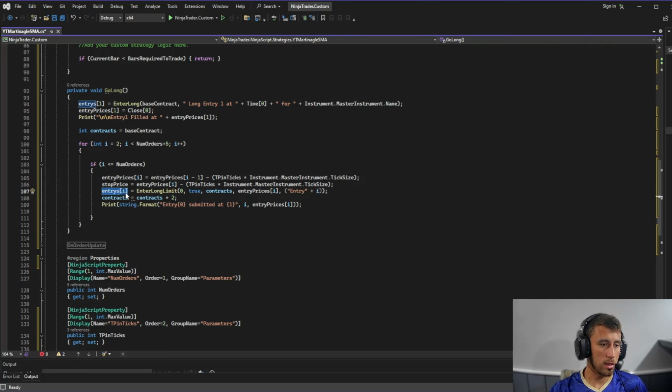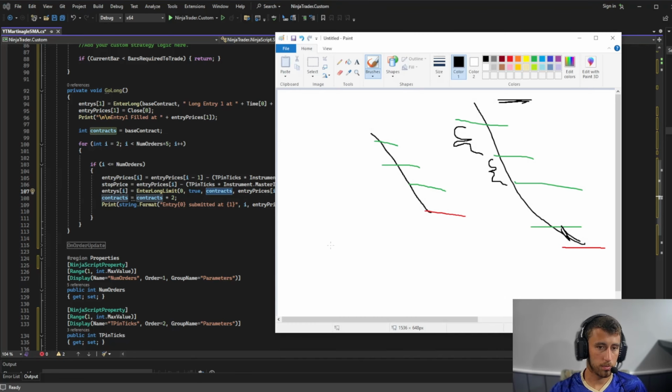Then our entry, same thing. I is 2, so entry is 2. That's going to be our order ID for this. And then here we have our contracts, which at the time of here is still 1, which if you do the math, if you buy here, right, we buy 1, then price comes down to our second order, and now price comes back.